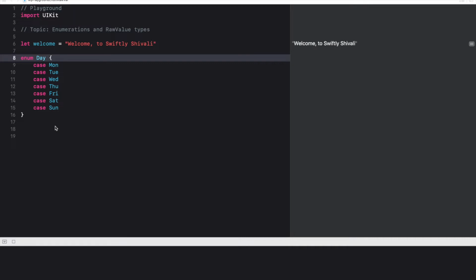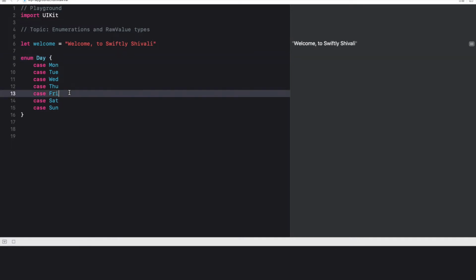I'm going to want to use this enum to determine whether I can travel or not on any given day. So for example, if the day is Monday, I'm going to write a switch statement to say, can I travel on a Monday or not? Let's say our requirements are that I can only travel on a Friday. So this is okay to travel.